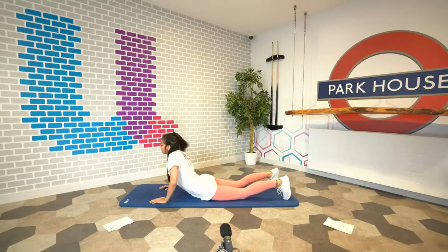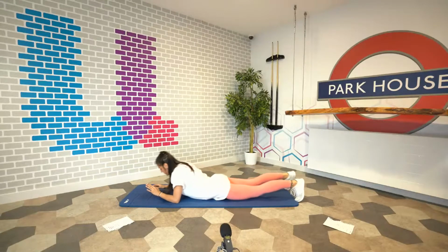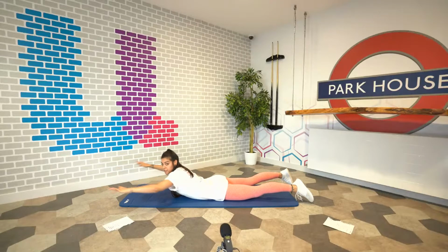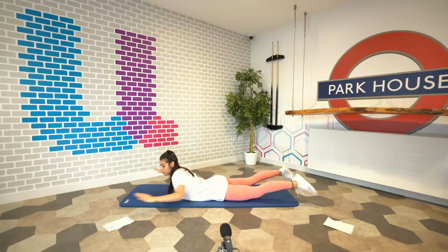So we're coming down, bringing our upper body up and reaching out to the front. Should go back a bit. 3, 4. And really squeeze your lower back. 5, 6. You can bring your feet up as well if you want. Do them slow and controlled. 8, 9, and squeeze your back when you bring your arms back.